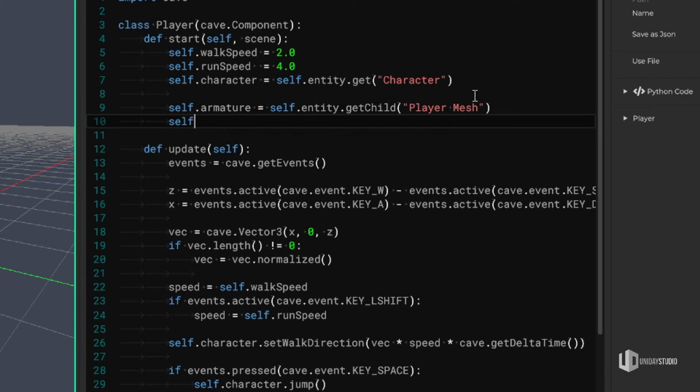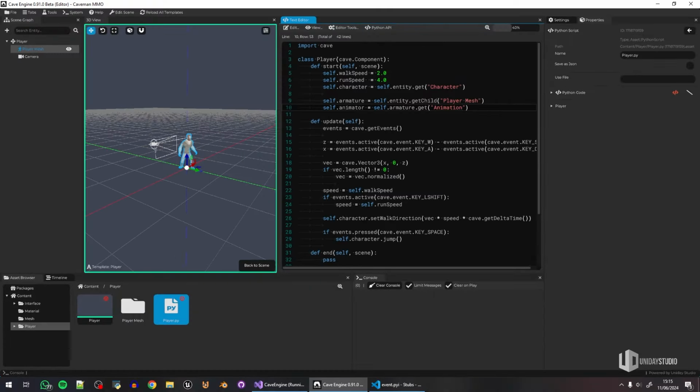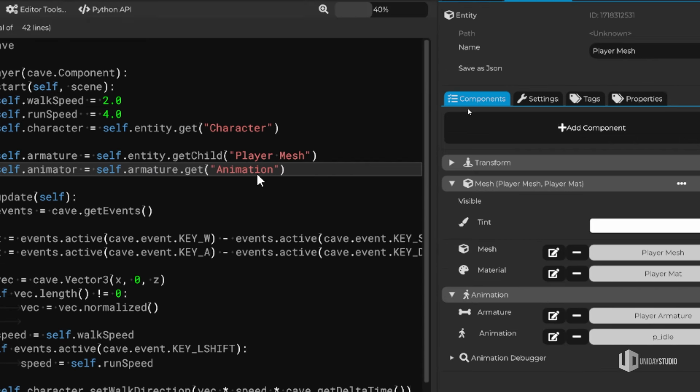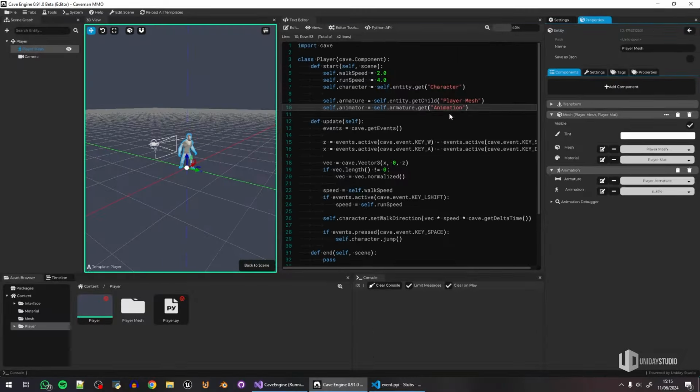And I also get the animation component for the armature, and I like to call this animator. You can omit the component, by the way, but this also works, animation component, which is the name that it is literally right in here, and Python name animation component, as you can see right here. But you can omit the component and it will work. Same for the other components.